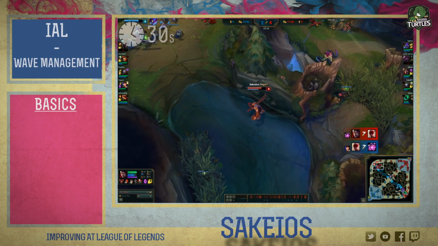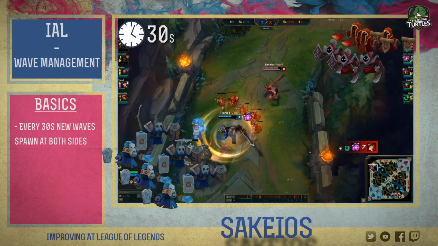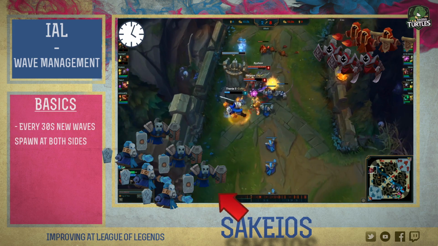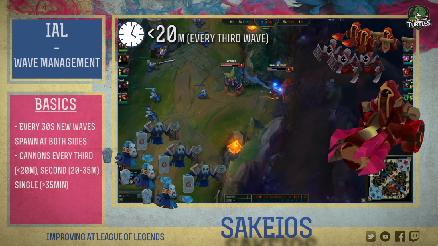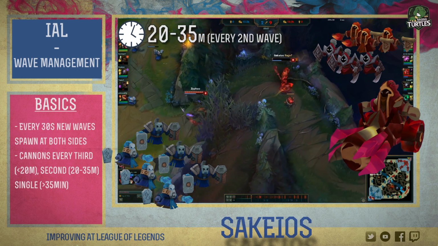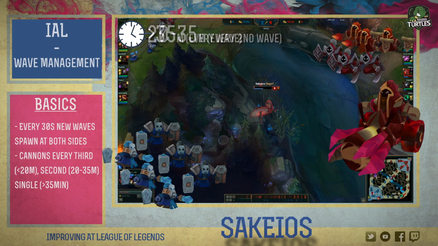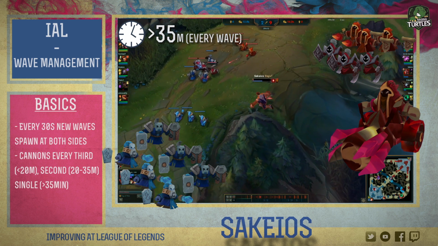in League. Every 30 seconds, a new wave of minions spawns at both your and your enemy's nexus. This wave will always consist of 3 ranged and 3 melee minions. Now every third wave before 20 minutes adds a siege minion to that same wave, and between 20 and 35 minutes, a siege minion will appear after every 2 waves. After the 35th minute mark, siege minions will spawn with every wave to make the waves push faster.